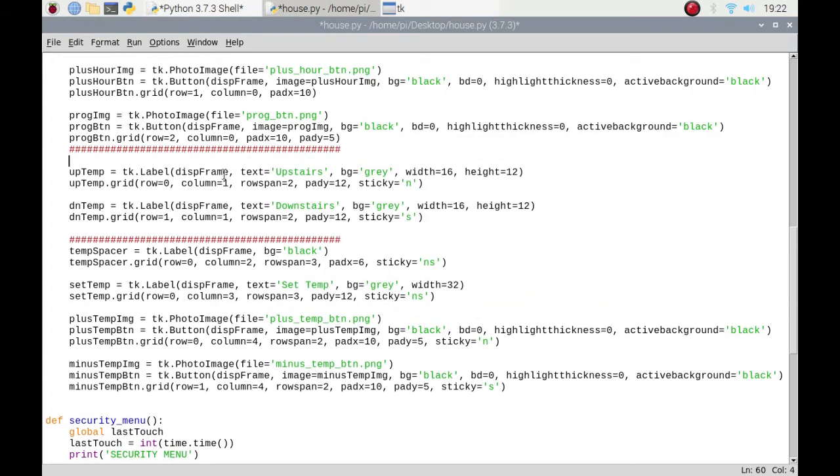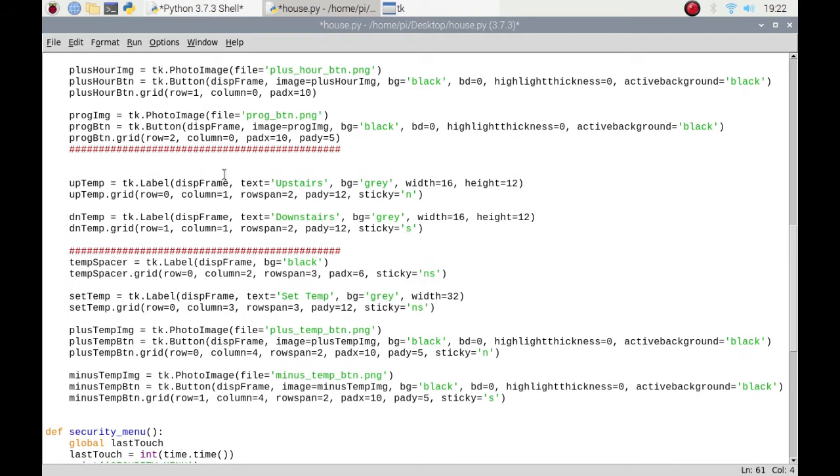So I'm just going to call this temp frame. This is going to be a tk.Frame, and it's going to go into the disp frame, so it's an embedded frame inside.